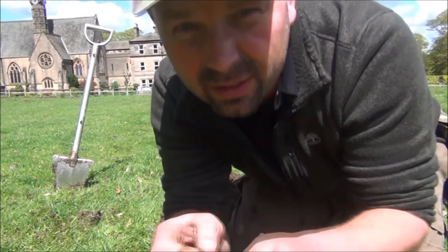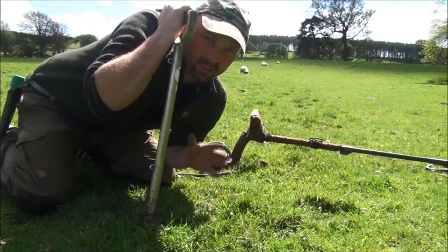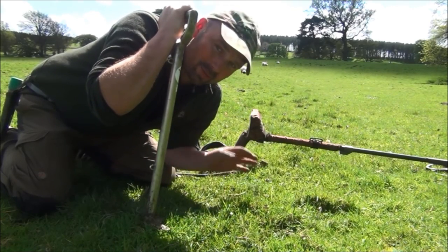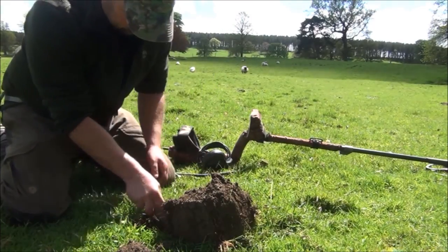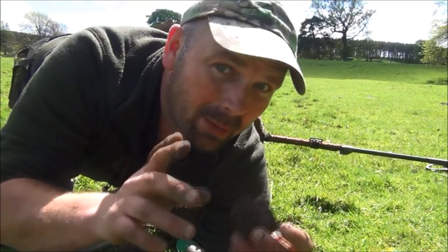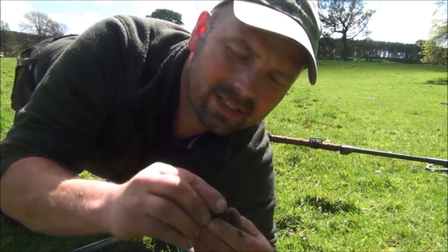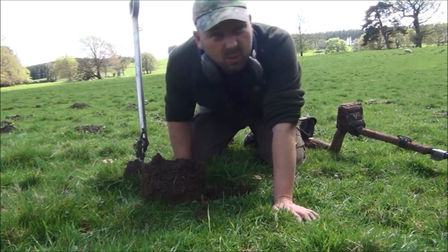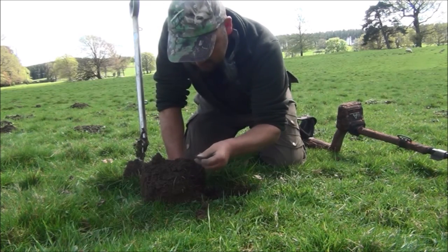Big deal. Modern penny. Here we've got one that's reading 1243. I think it's a modern penny, but I have been proved wrong before. It's in a coin ball, so I'm hoping it is at least a coin. Another modern penny. This one was reading 1233, and it's stuck in there.